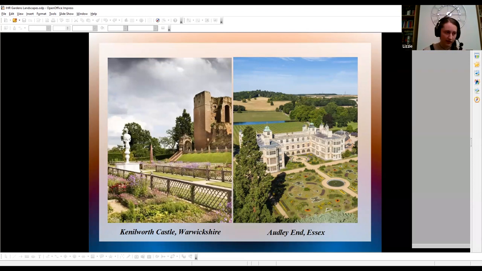In the majority of cases, these landscapes also tend to remain in the landscape, but altered beyond recognition during the 18th and 19th centuries by landscape designers like Lancelot Capability Brown, who redesigned Audley End with a landscape park in the 18th century. And then there was an additional era in the 19th century with the picturesque by Humphry Repton. So because a greater number of design landscapes from the 18th and 19th centuries tend to survive more intact, that leaves the 16th and 17th centuries a far less popular period of study.